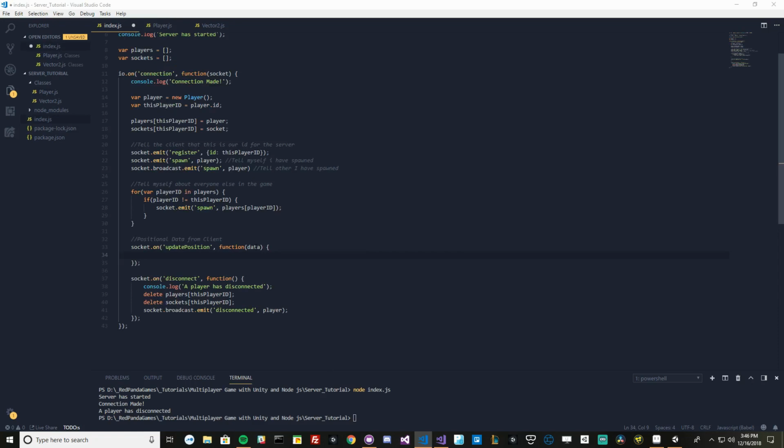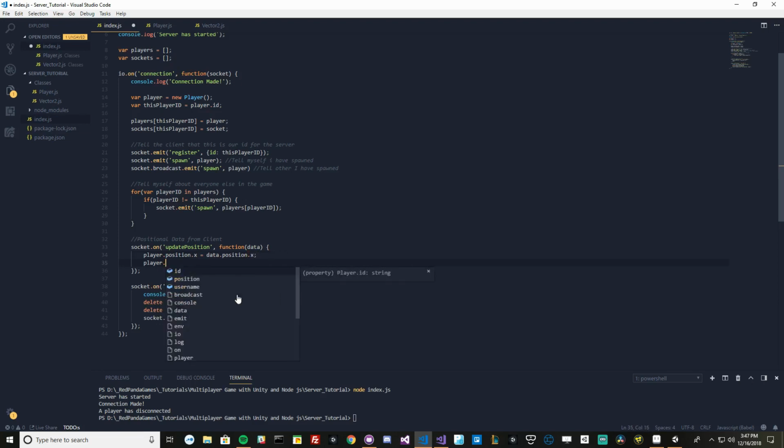a position, let's assume, even though we haven't worked on the client yet, that we have sent the positional data of x and y correctly. Okay? So what we're going to do is grab player, and if you remember that from the last tutorial, we save that player reference there so we can access it. We're going to say player.position because we just added it. We'll say .x, and the data has also a positional vector inside of it with an x as well. Okay, and like I was saying before, I'm just going to do 2 right now, the x and the y, because I'm doing 2D, but if you do 3D, you can just add a z component.